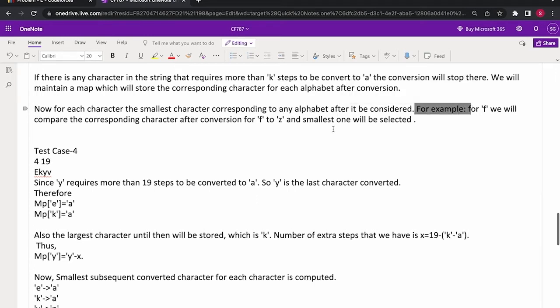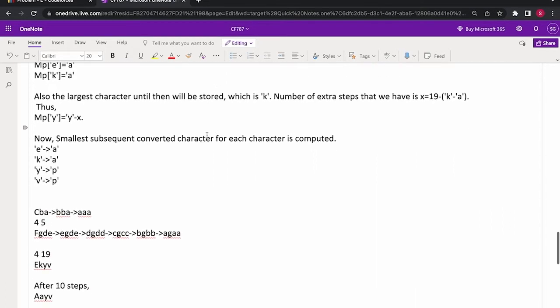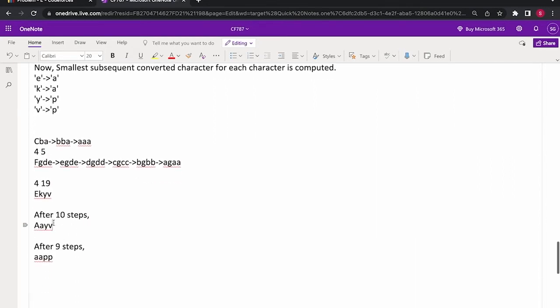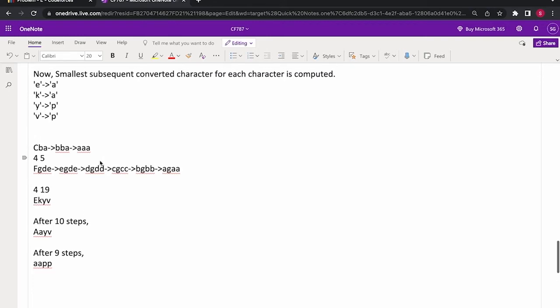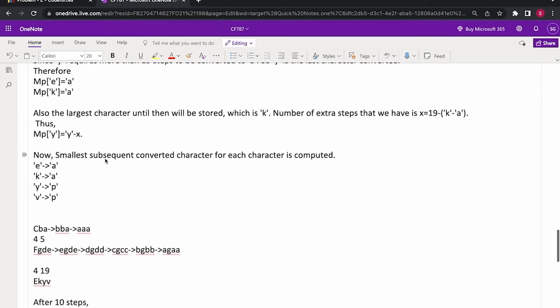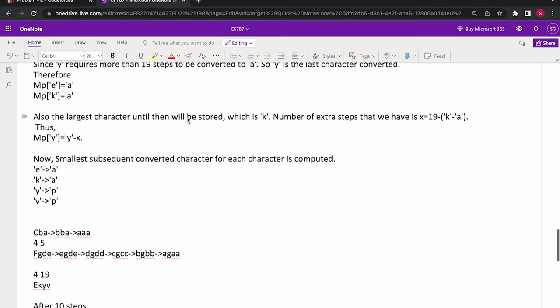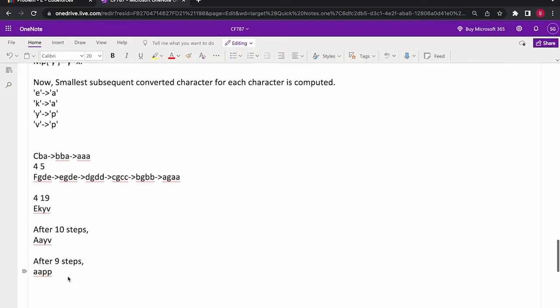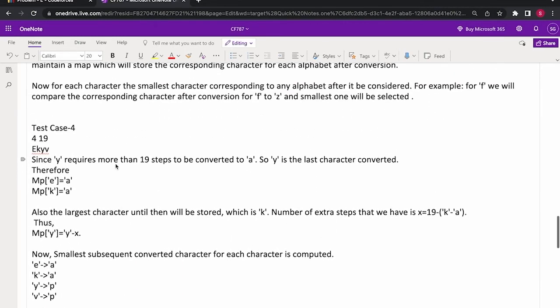For example, if we see v, we'll take all the subsequent characters, which is w, x, y, z, and for all the characters we'll see which is the smallest corresponding converted character. So for y we have p, so for v also we'll have p as our output. So in this manner we can form our output.